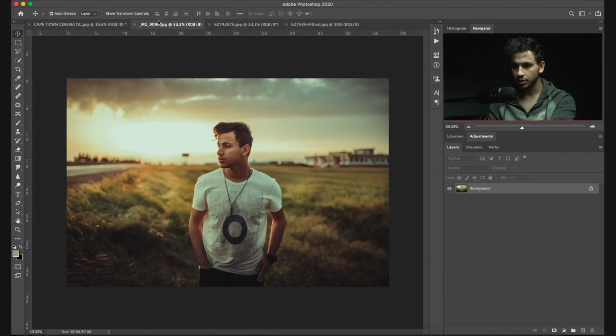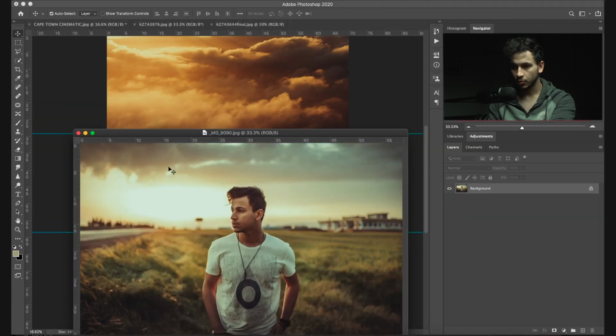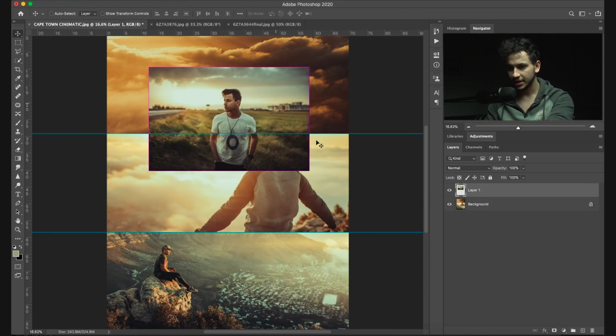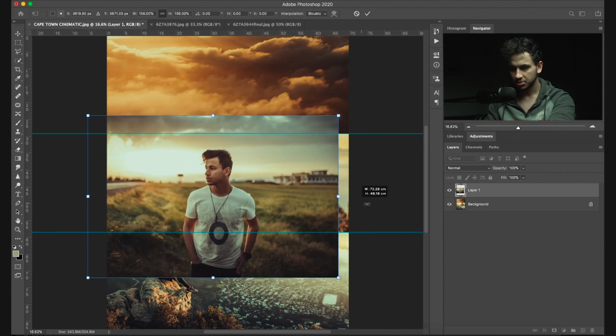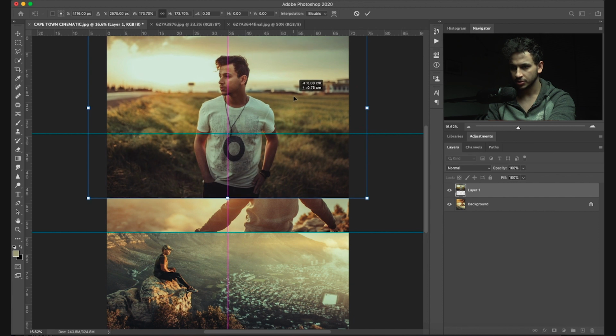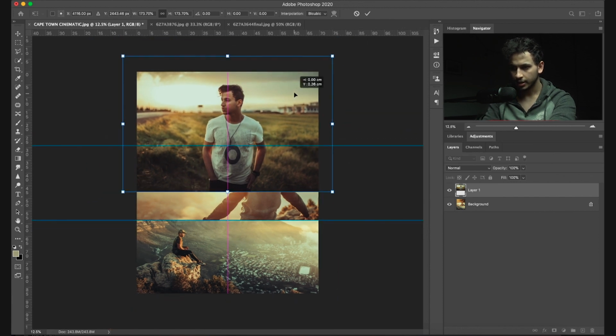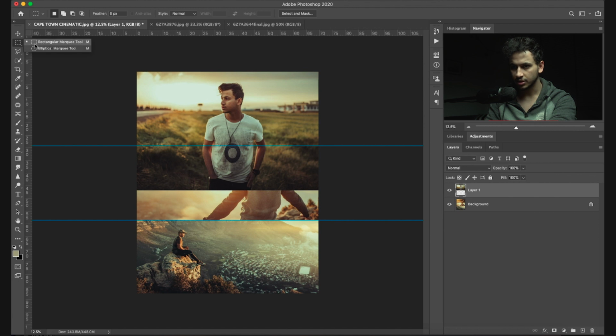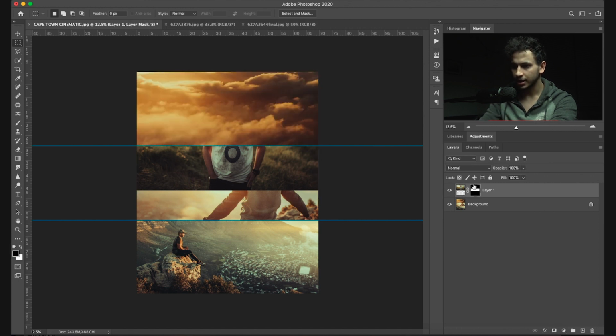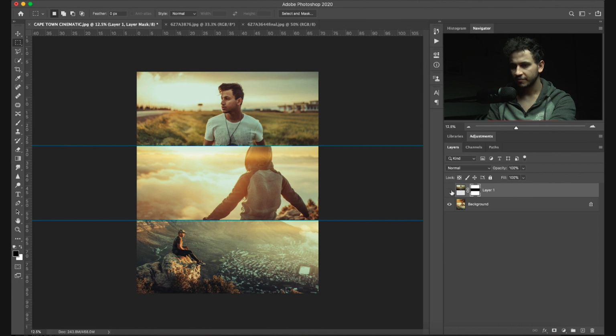All we have to do is go to the main one, grab the pictures one by one, and resize each picture. For example, I want this to be in the middle. Let's say I want this to be the top picture, like here. And let's say you're fine with this and you want to crop it from here. Click OK. And then go to the rectangular marquee tool, and from here you can add a layer mask, and then Command I to invert that. So now you have the picture replaced. So one down, we have 2 more left.